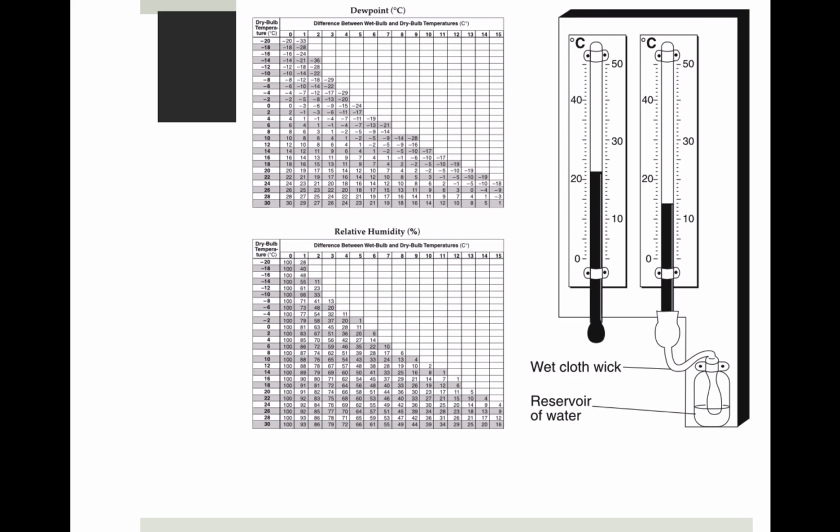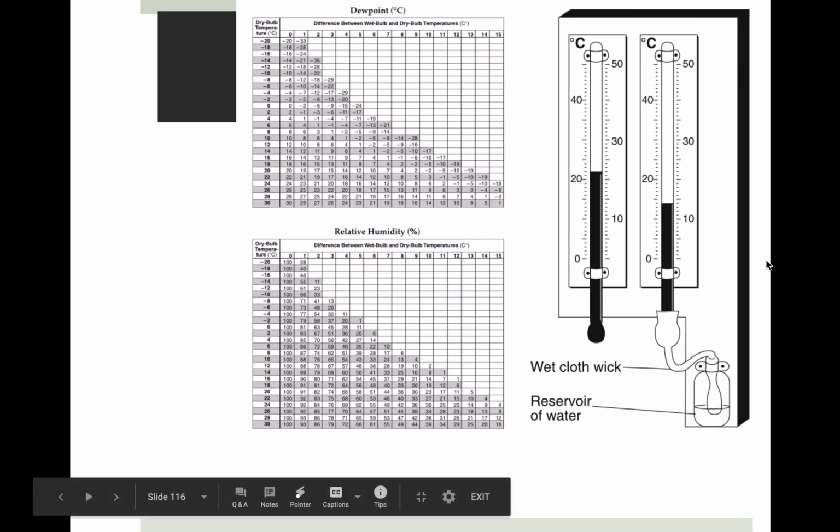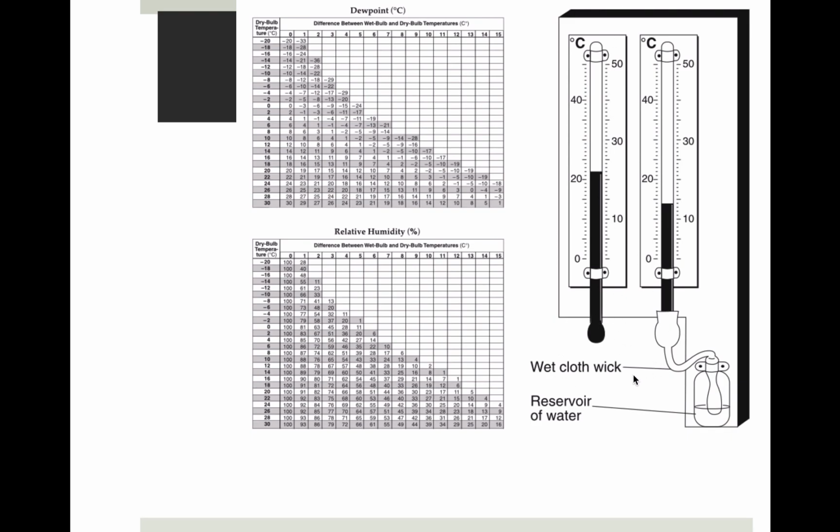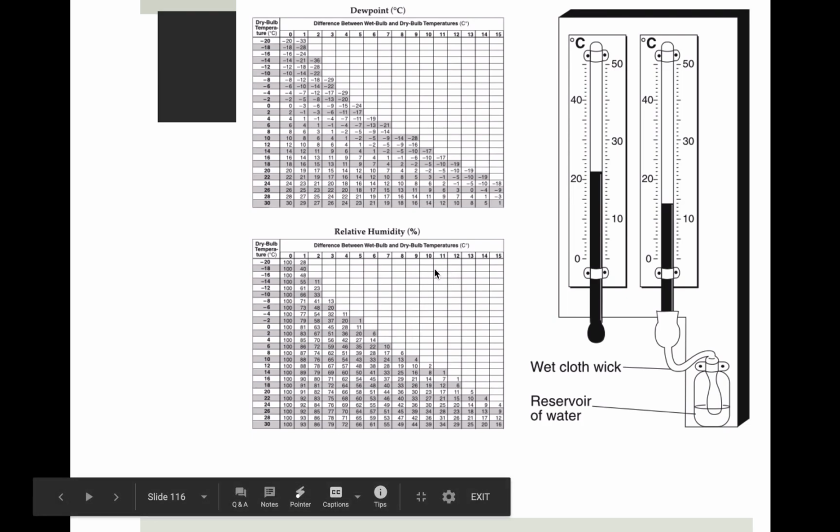It's really, really easy. You have two data tables to read from, and then you've got a picture of a psychrometer, and it tells you this is the dry bulb, this is the wet bulb. You know this is the wet bulb because it says wet cloth that's tied around it. Now let's look at how to tell relative humidity first. If the question says, what's the relative humidity, then read the numbers off the relative humidity chart. If it's asking you what the dew point is, then you just read the numbers off the dew point chart. So this is really a can-you-read-a-chart type question. We're going to look at relative humidity for this example.